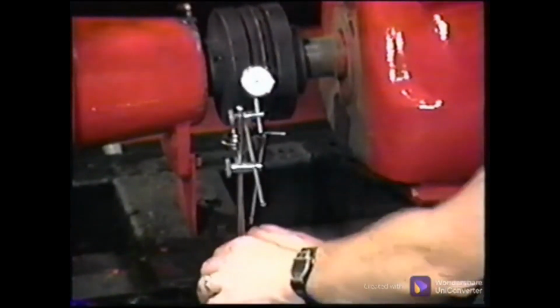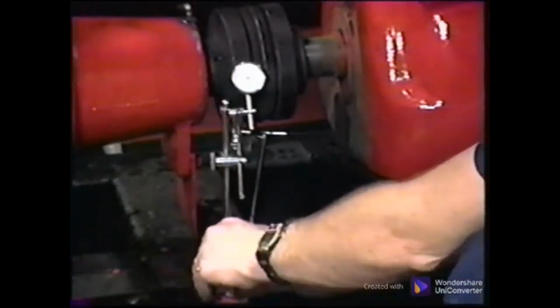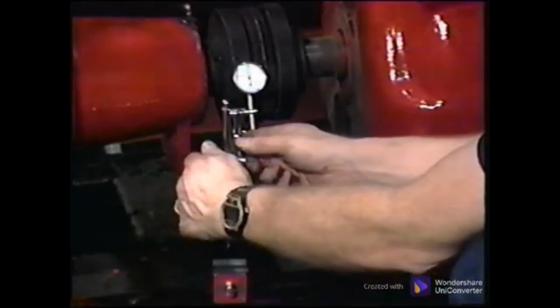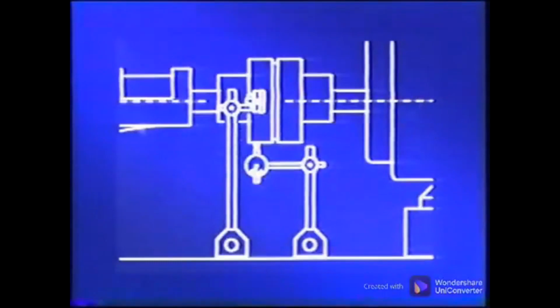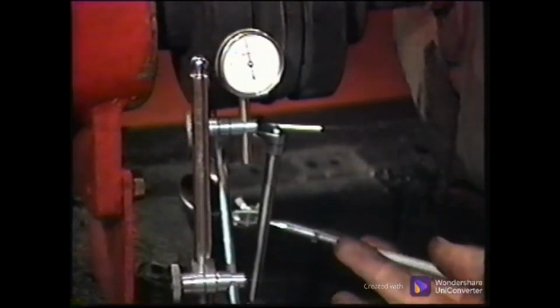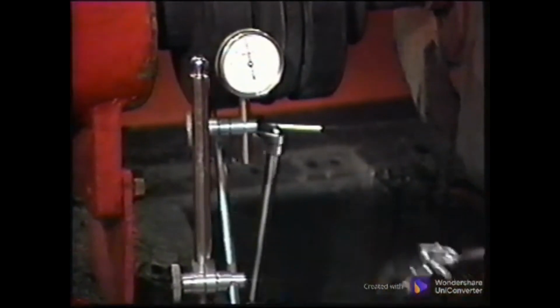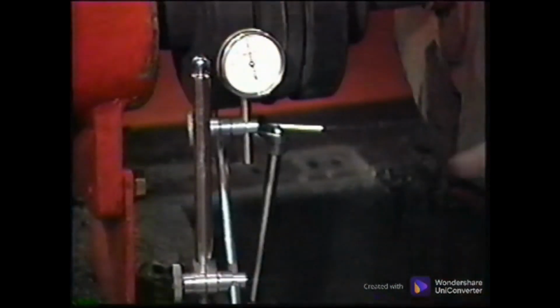Then set up 2 dial indicators on the coupling end of the pump bearing, one in the horizontal position and one in the vertical position. These dial indicators should be mounted on the base so that they are independent of machine movement. This means the one for the vertical reading will probably be reading the bottom of the shaft due to the short length of the mounting brackets. To zero and check this dial, use a small mirror to read it. After the dial indicators are in place and set to 0, loosen the piping flange and read the dial indicators again. If the movement is more than 2 mils, correct the piping strain.